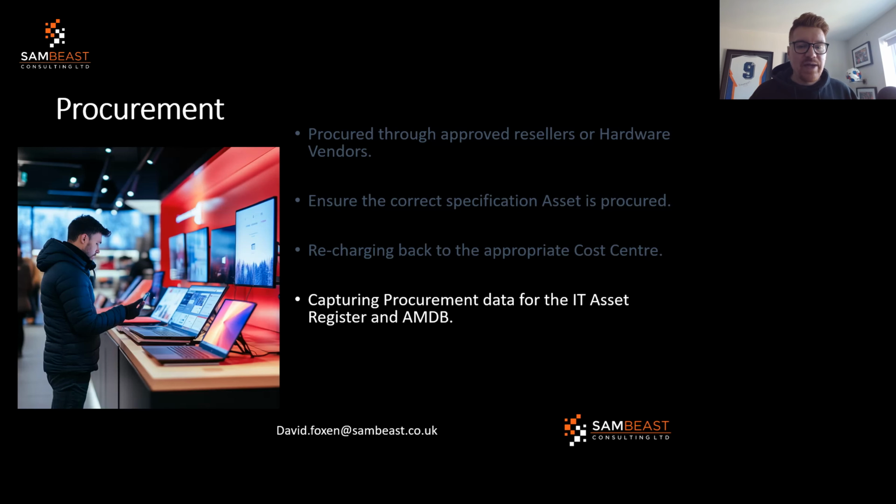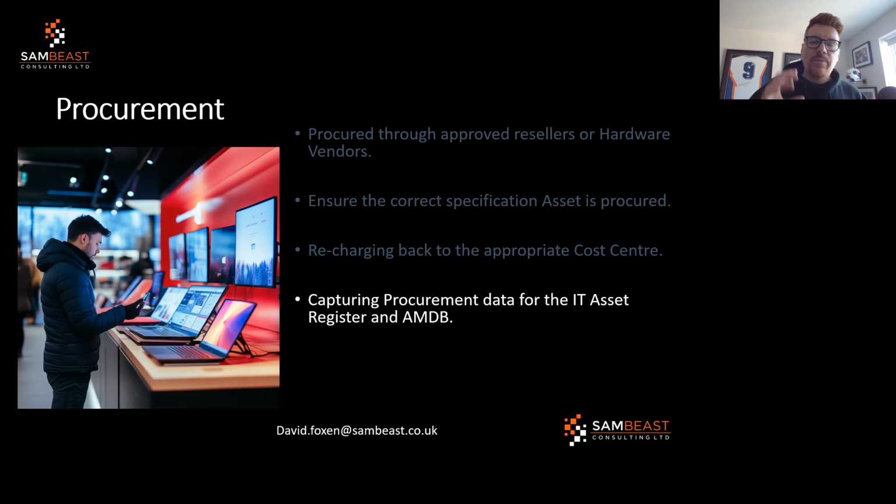Capturing that procurement information for your IT asset register and your AMDB, this is really important. Procurement data triggers so many things like the depreciation effective date, the depreciation amount. You can say that it's a straight line 3-year or 5-year depreciation, but if you have no start date in there, it doesn't know what it's depreciating.